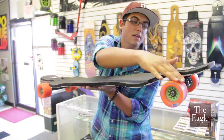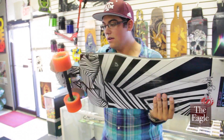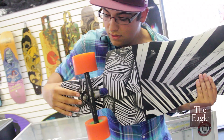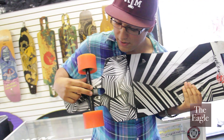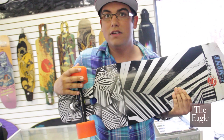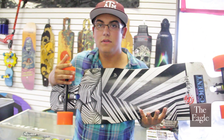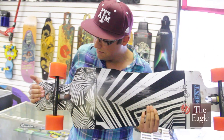It's got these nice big wheels on it. If you can look here, you can see how wide these trucks are. The truck is what actually holds the wheels and turns everything — this is what provides your movement and your turning. It's very smooth and controllable. It's very directional, unlike a skateboard. Skateboards are stiffer and designed to do tricks; this is designed to get you from A to B.